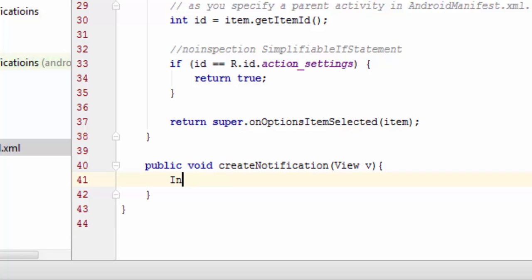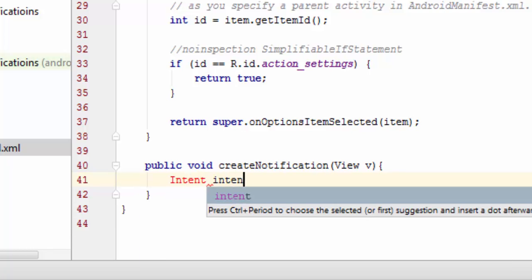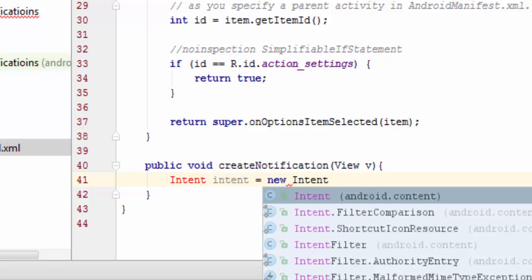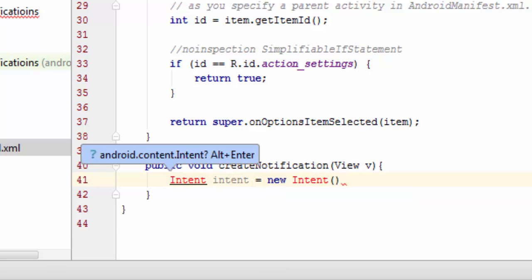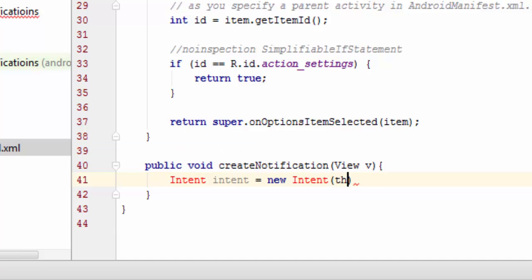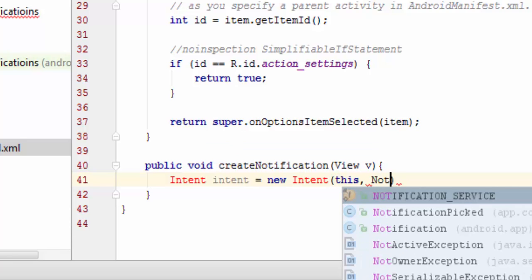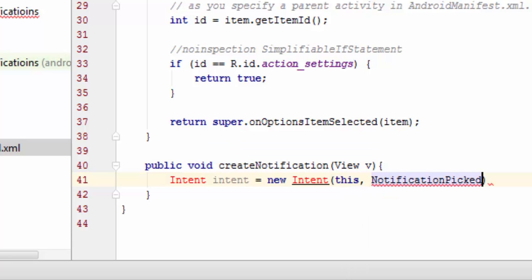So we're going to create a new intent. New intent. And we are going to specify the context, which we've done before. That's this activity. And the class of the activity to launch. So this is an explicit intent. It explicitly launches a specific activity, which is going to be our notification picked class.